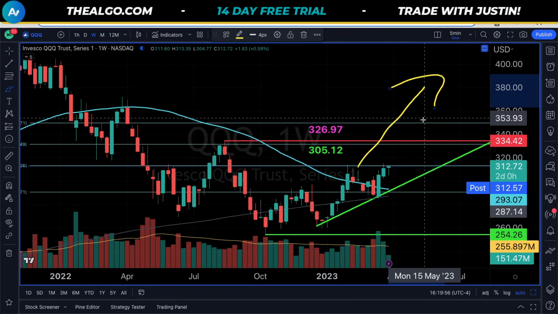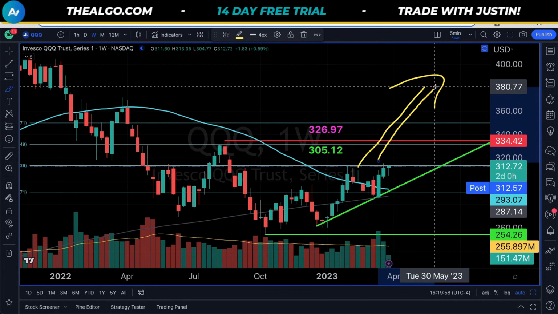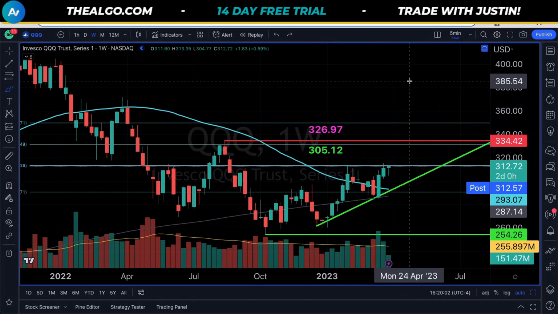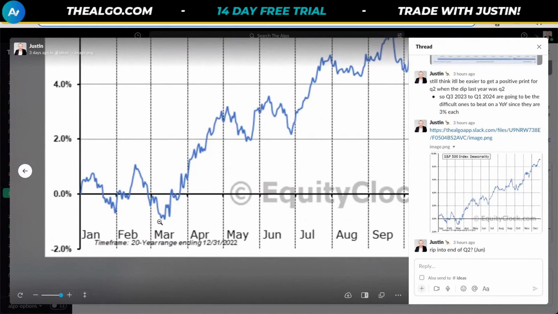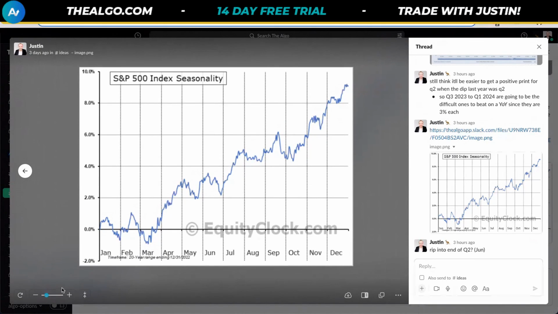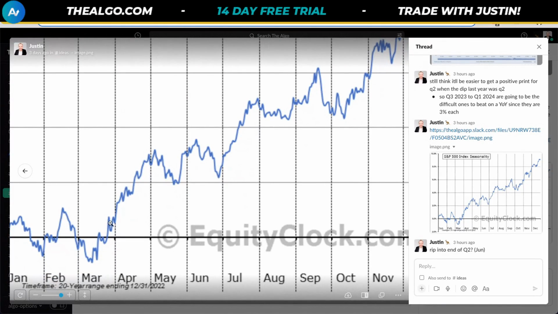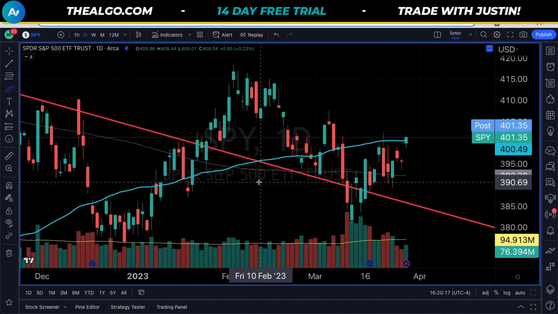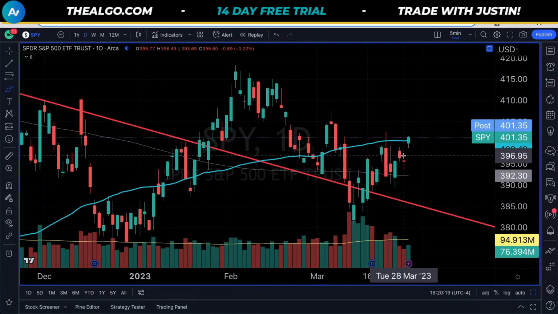go from here? Well, I think it really depends on where we close out March and what we do into April, because we have some key data coming in, including PCE on Friday. But this is just what normally happens in the last 20 years, averaged out. And what do we normally do? Well, we go straight up starting at the end of March. So are we going to leave this daily gap on the chart, or are we maybe going to fill it before the end of the month?